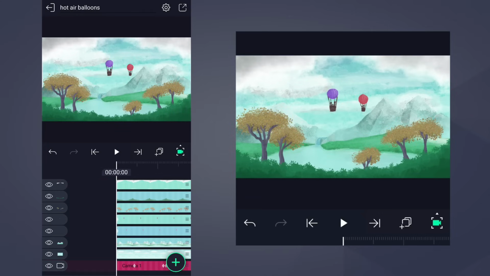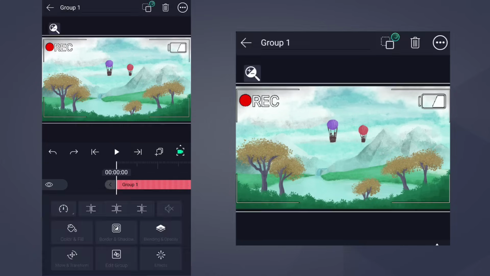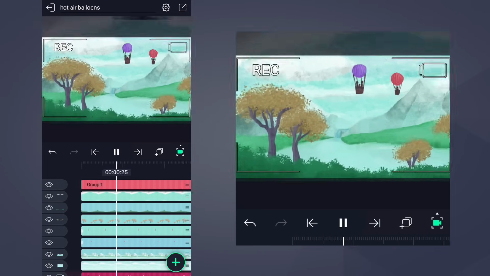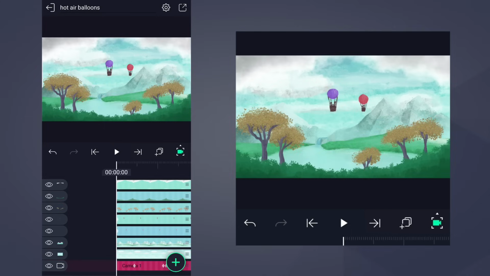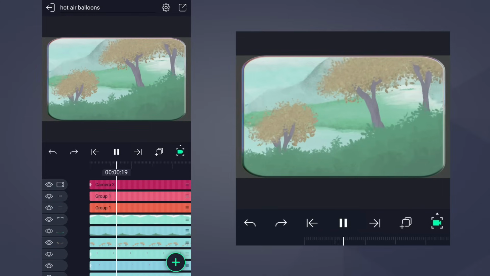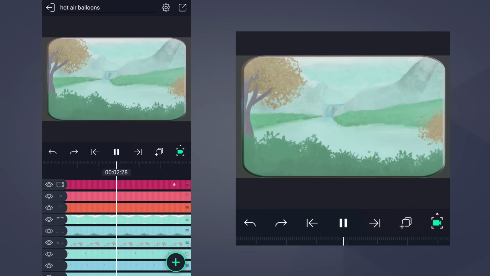The other feature that interacts with camera objects is layer parenting. Parenting layers to camera objects, or vice versa, can produce a variety of very useful results. For example, to make it look like something was filmed through a camcorder, just make a camcorder overlay and parent it to the camera so that it moves together with the camera object. You can also create a translucent layer that resembles the glass pane and parent it to a panning camera to simulate the view from a moving train.